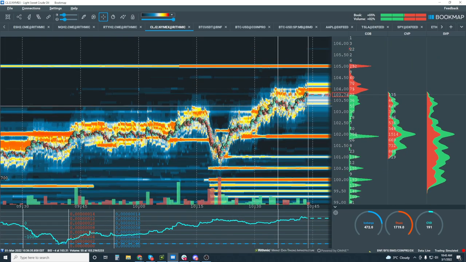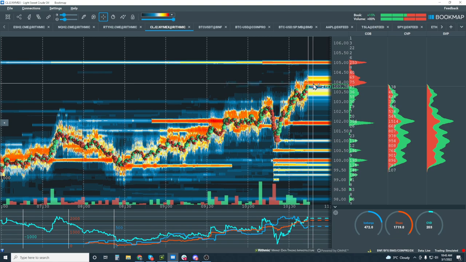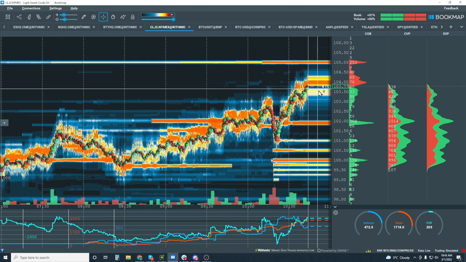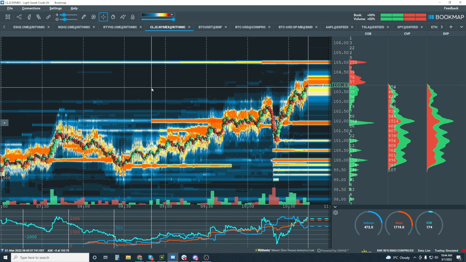Okay, I got the J contract here. 104. Well, looking for 105, basically. Simple as that, Alan. Yeah, this is a nice little move down. We're already back up above it on buying strength. Looking for the strength to continue, right up on up to 105. So there's a dollar move for you right there in crude. This is moving nicely, huh?